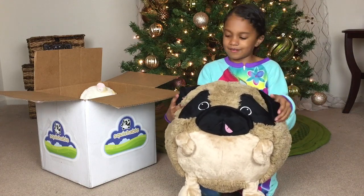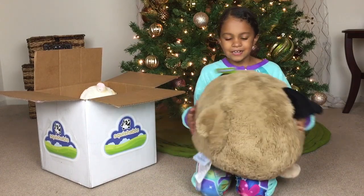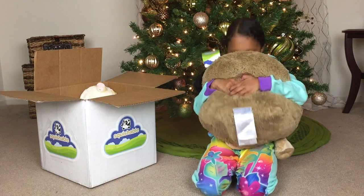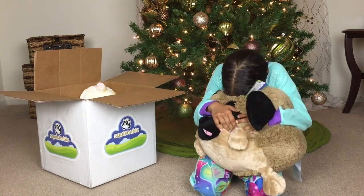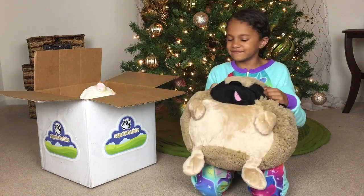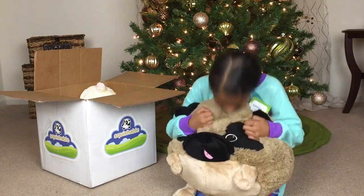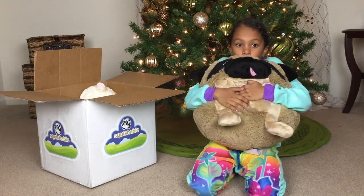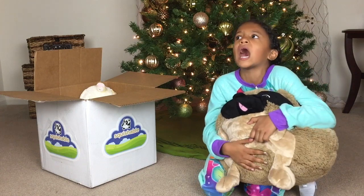Look at these floppy ears and floppy legs — dangle, dangle! Let's see the tail in the back. So cute. Squeeze him! It's like it just dived into a ball of fur — so squishable. It's like getting a fur massage on your face. He looks exactly like Miss Robin's pug, Penny. This looks like Penny! My dad also has a black pug, so this is awesome. Now we have our own version of a pug — a squishable one.